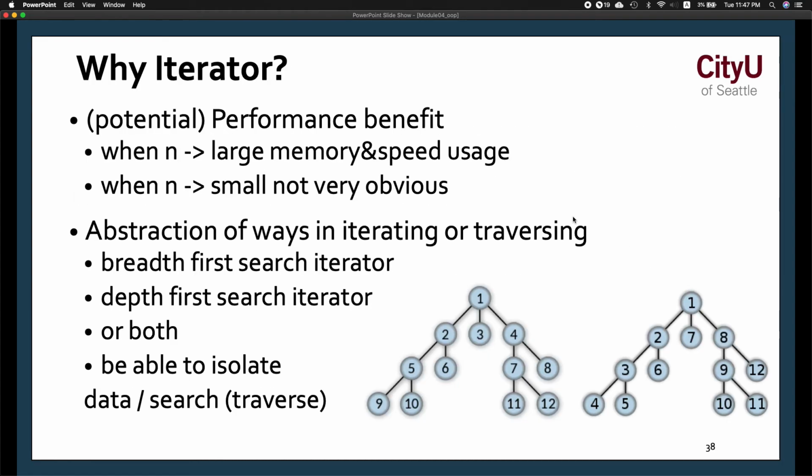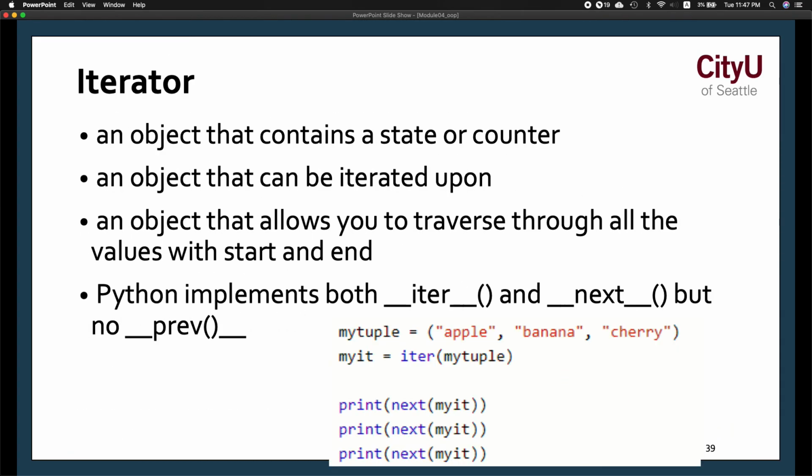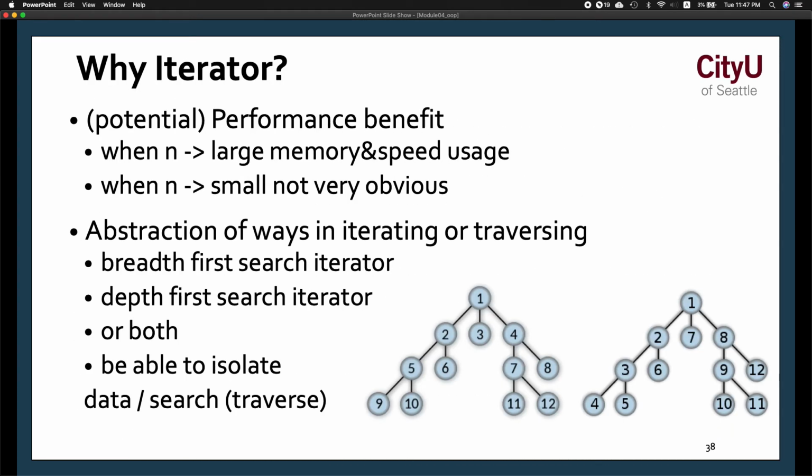So iterator. So why? Iterator has some performance benefits, and I think we are here. We've done lists, right, and tuples and sets and strings, right. We use the for i in range keyword, or for i in the name of the list or whatever the variable.